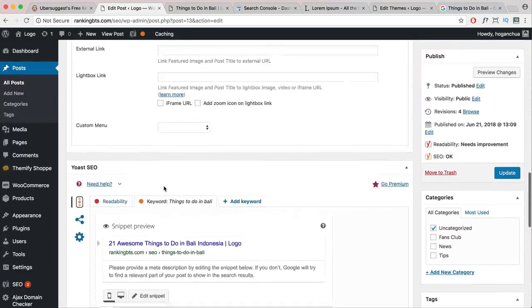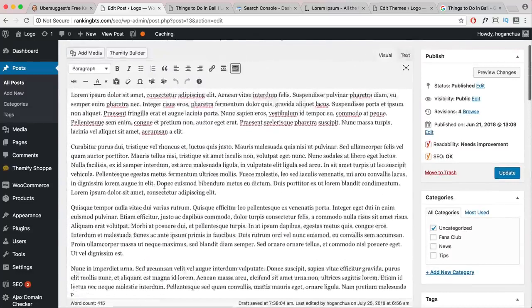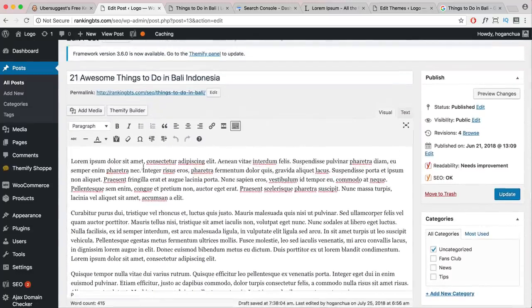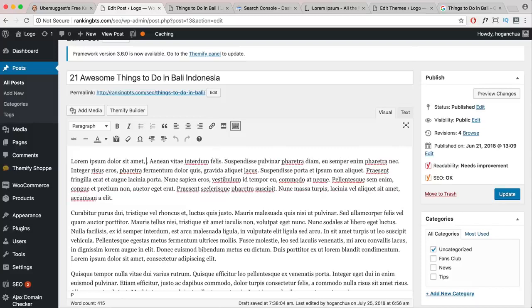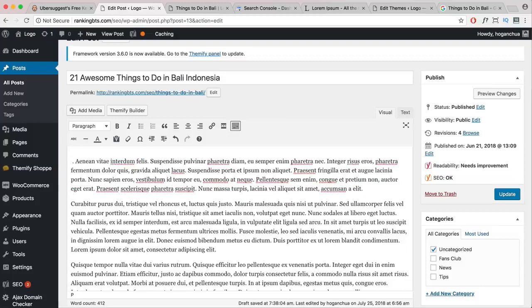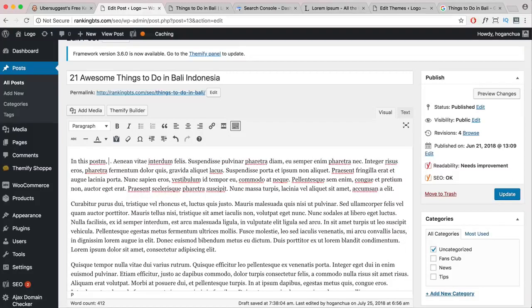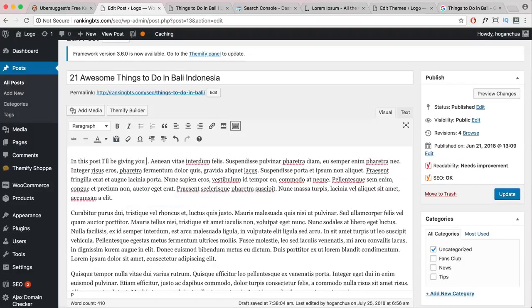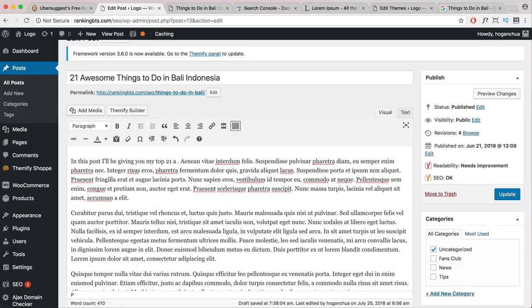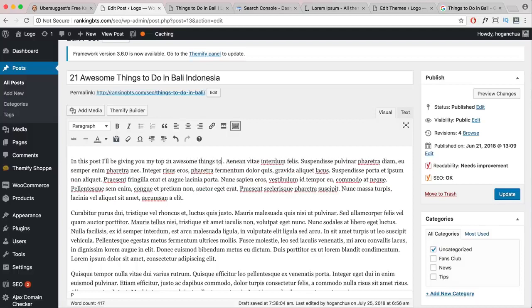You can go up here, and the first thing you normally want to do is include the keyword within the first paragraph. So you might say, in this post I'll be giving you my top 21 awesome things to do in Bali, Indonesia.